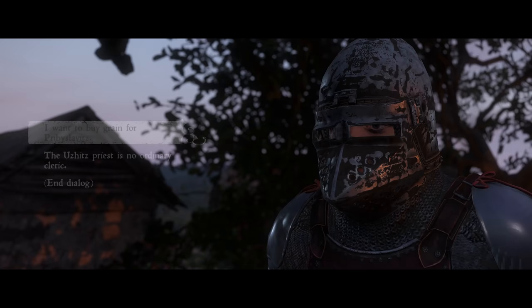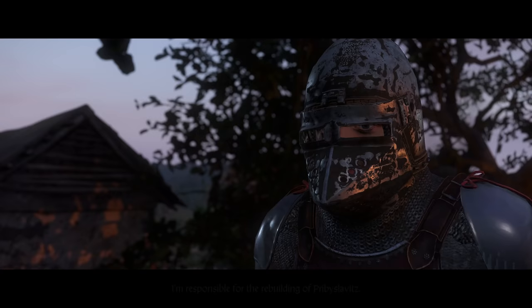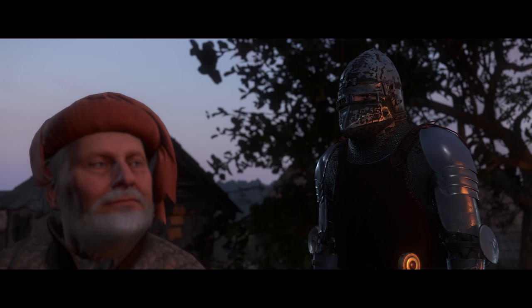Good health, chief. I'd like to buy some grain. Grain? What do you want grain for? I'm responsible for the rebuilding of Pribis Labbits. I suppose I can sell you part of the crop. How many bushels do you want? I'll need fodder for horses, at least 10 strong animals, and wheat for the baker. He'll have to bake for the whole village.